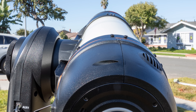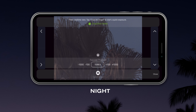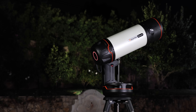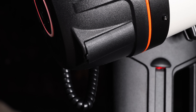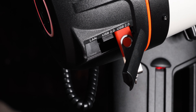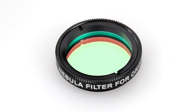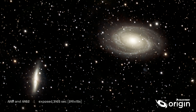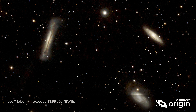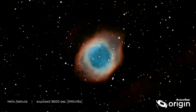There are no limits as to what you can image with Origin. You can even use it to capture land-based objects during the day or night. At night, you'll be amazed at the night vision-like performance it has. As you grow as an astro imager, Origin will grow with you. If you want to try post-processing your images yourself using third-party software, simply plug into Origin's USB port to download the raw files. Using astronomical filters with Origin is no problem thanks to the built-in filter drawer. If you're imaging nebulae from light-polluted areas, you'll find that the optional nebula filter for Origin really helps bring out faint details. You'll be amazed at how much nebulosity you can see from your backyard.